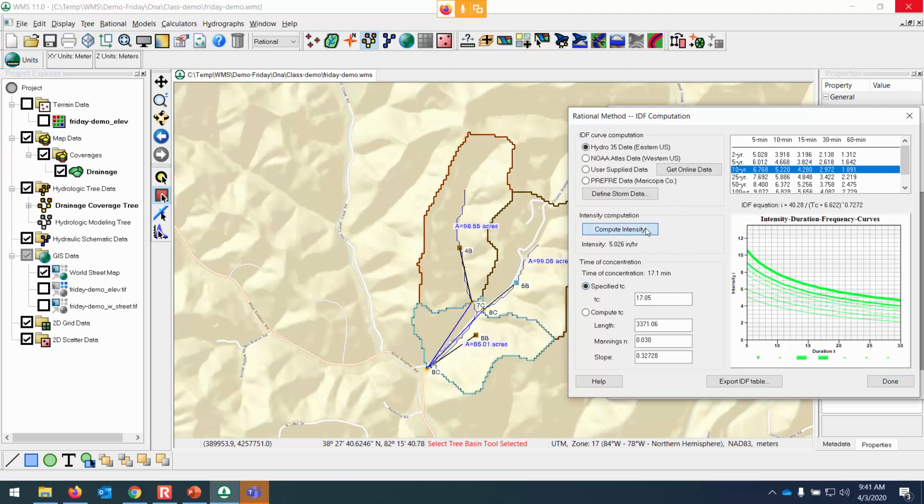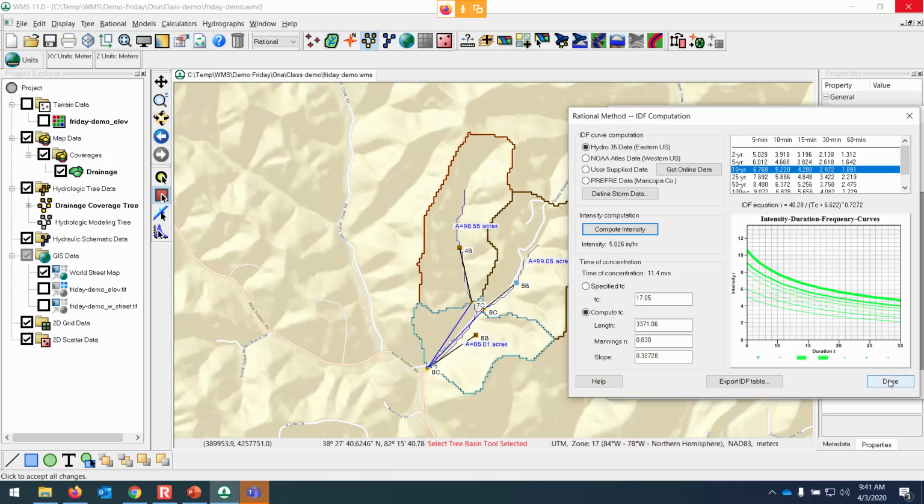You can compute intensity, and the SCS method was saying the time of concentration would be 17 minutes. If we use the other approach and compute the intensity, it's saying 11 minutes. Of the two, it's more conservative if our design is based on the shorter time of concentration, because that's what leads to the higher rainfall intensity.